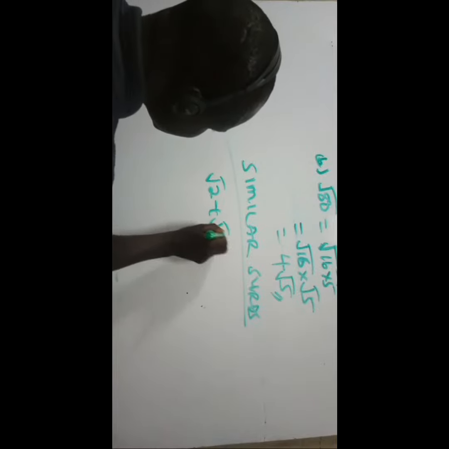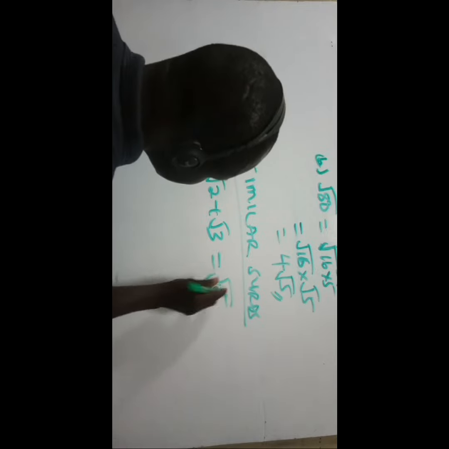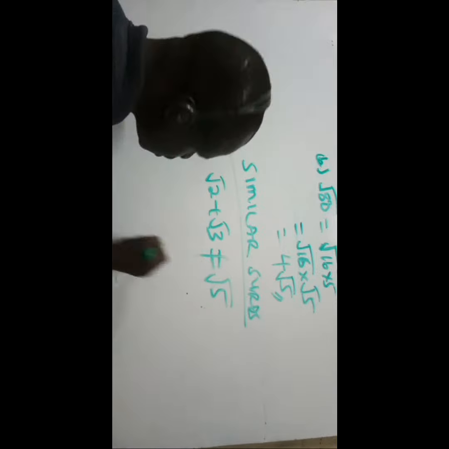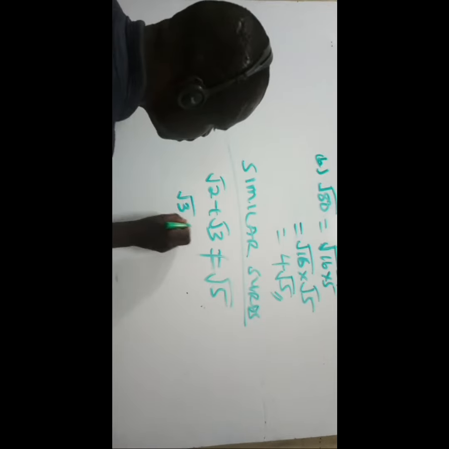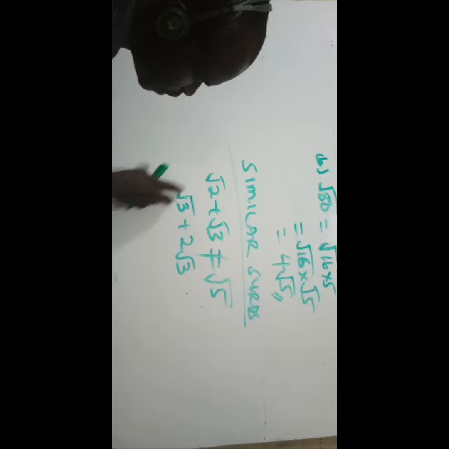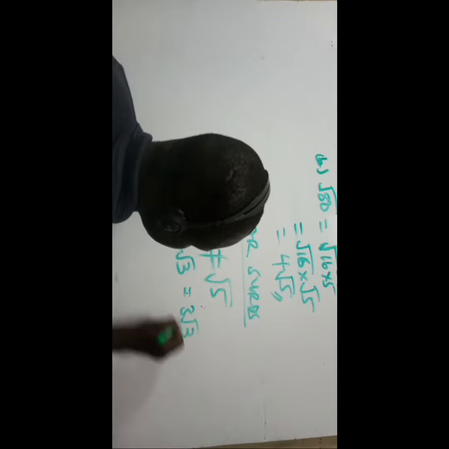For instance, you cannot add 2 plus the square root of 3 and say this is 5. It is not possible because they don't have anything in common. They are not similar, so you can't do this. This is wrong. But we can add, say, the square root of 3 plus 2 square root of 3. These are similar surds because they have something in common. Of course, this square root of 3 has an imaginary 1 here. So 1 plus 2 will be 3. Then we can say this is 3 root 3. Do we understand that? So we can only add or subtract similar surds, surds that have something in common.